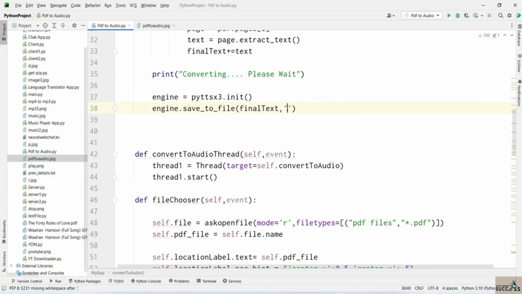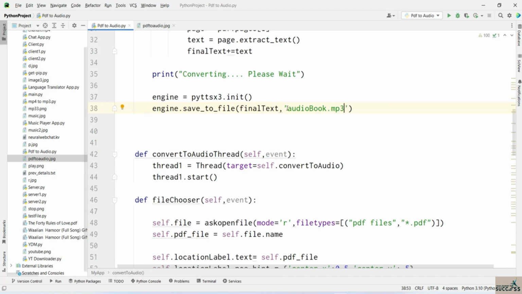Right in here, you can name your audiobook anything you want, but I will name it audiobook, and it should end with the extension .mp3, because this is going to be an audio file.